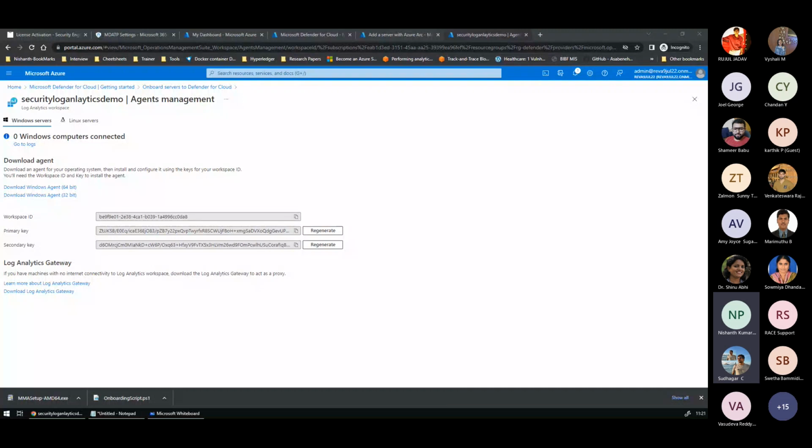There are two ways of onboarding. One is with a script, the other one is with the exe file. Yeah, you can share your screen. Whoever is trying it out, just speak loudly and then share the screen. Yeah, this is limited to Windows and Linux. Correct. At this moment, Macintosh is not supported here.